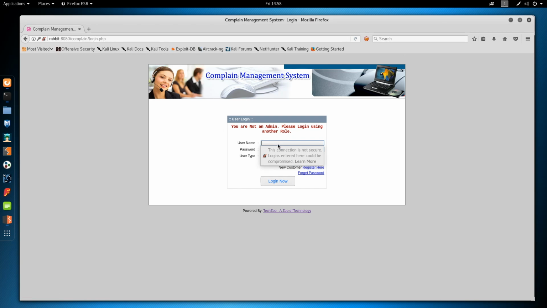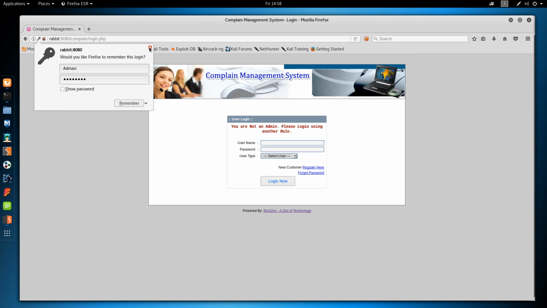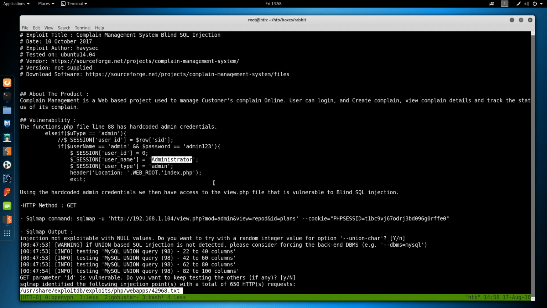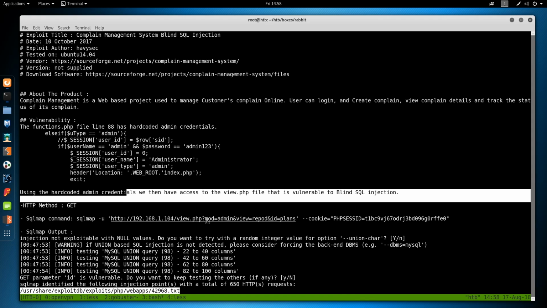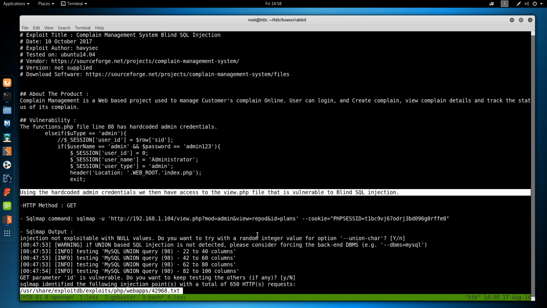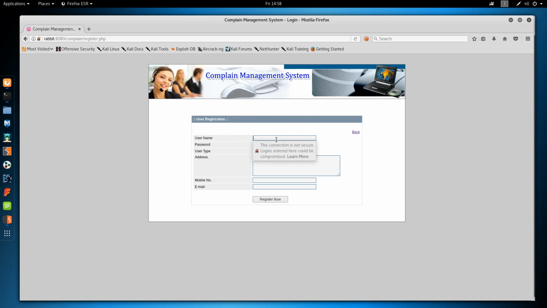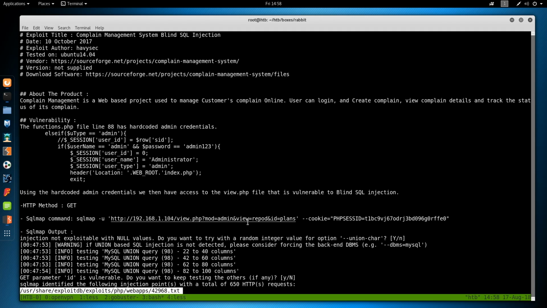You are not an admin. So put junk in, see if we get that same error message. We do. So I thought maybe the administrator account existed, just got downgraded to a different user, but looks like that's displayed on failure. So let's see. It looks like this is doing something that is authenticated. Admin view. So let's see if we can register an account here. So register. And once we do, we're going to see if we have access to this page. If we do, then we can try the SQL injection.